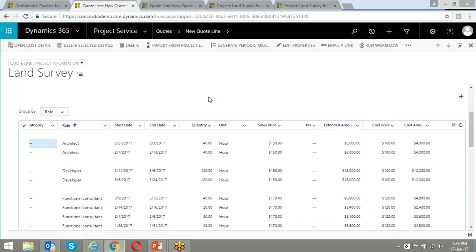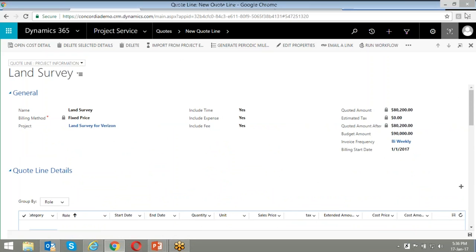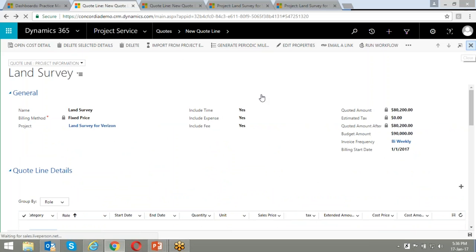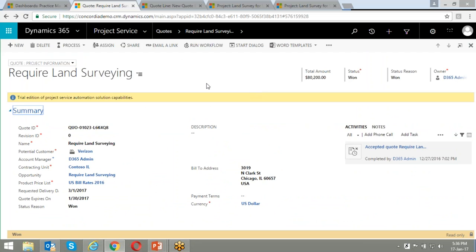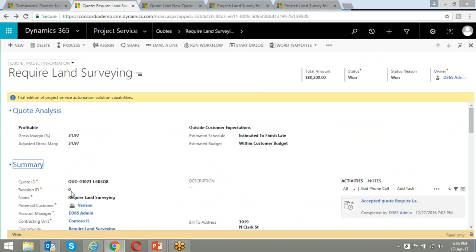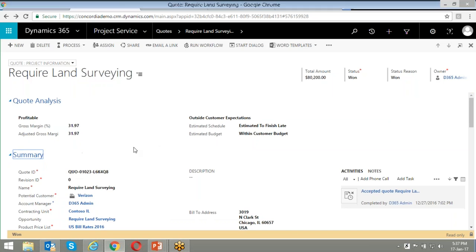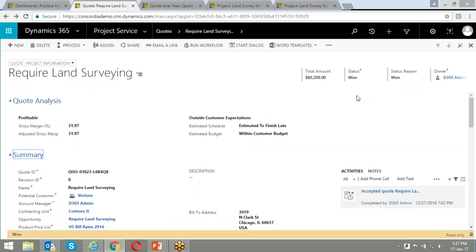Now using this estimation, the account manager can choose to send this particular quote to our customer and get it reviewed before making revisions to this quote if he thinks he needs to. When the quote lines have been added, the system automatically calculates a few things at the top.